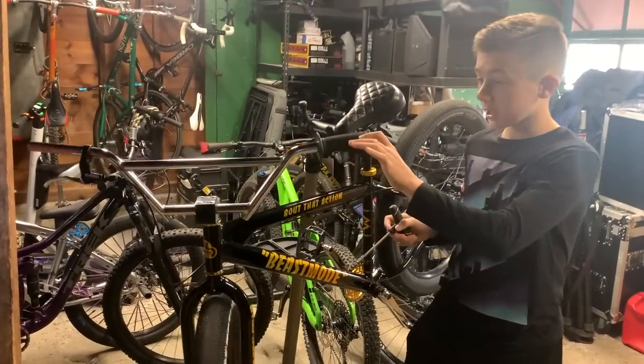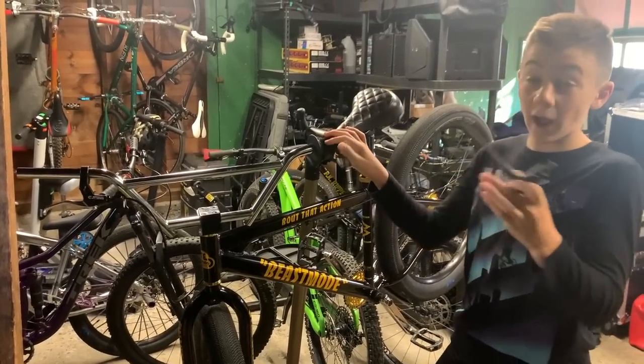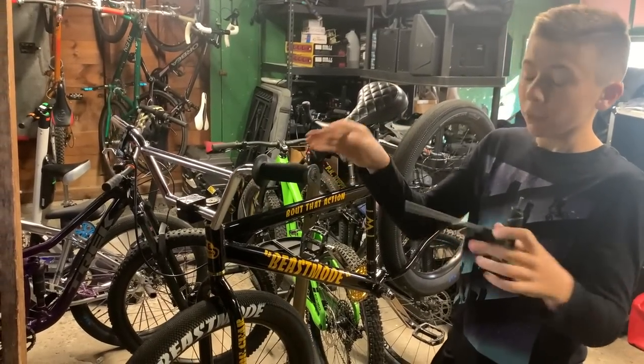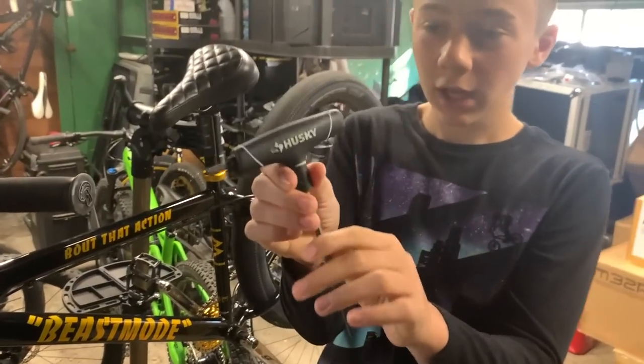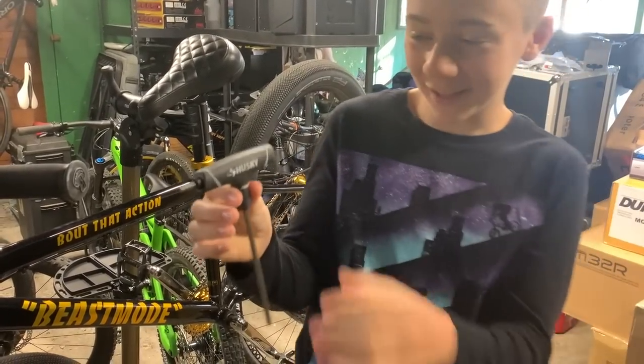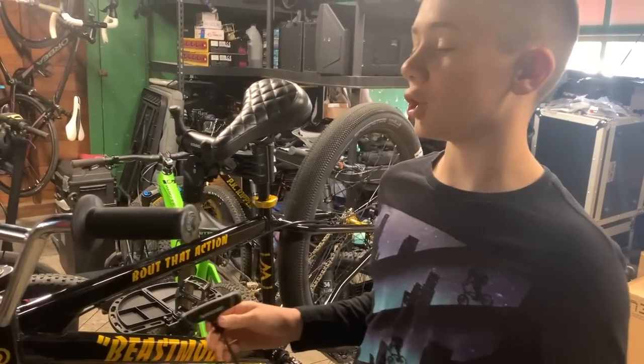Now the first thing we're gonna do is take off the lever. This takes a size 5 Allen key. You could buy yourself, or get somebody to buy you, T handles. That's what this is, the T. If you can get these for Christmas or anything, they're really nice to work with and you'll really enjoy your bike a lot more.